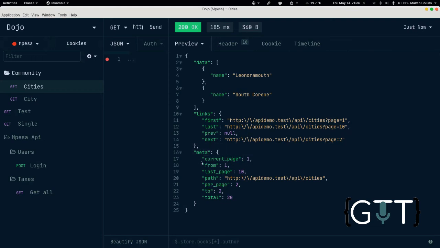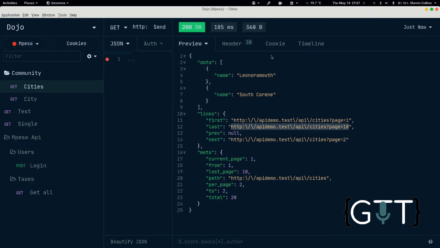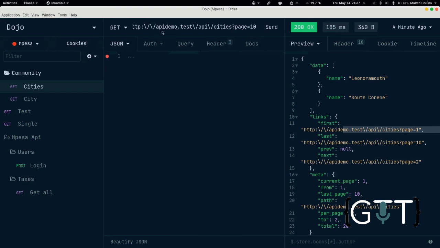Like we are on the current page. What I meant by explaining everything to the developer in the API. So we are on the current page, we are querying from ID 1, we're only getting, the last page is 10, the paths that we're using, per page how many we are querying, then the total is 20, then we get all these pages. So even if I take this one to get the last page, let me try it. I've never done this before, by the way, I'm just trying to see if what I'm explaining is true.